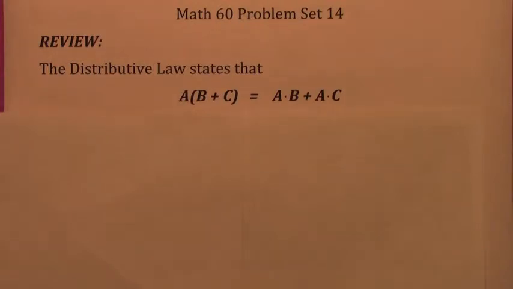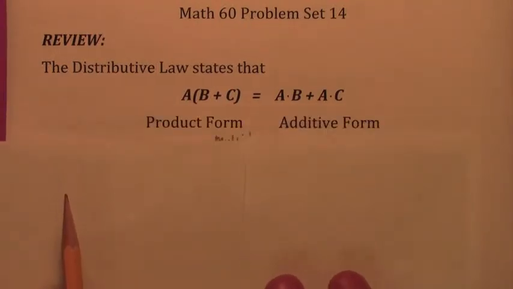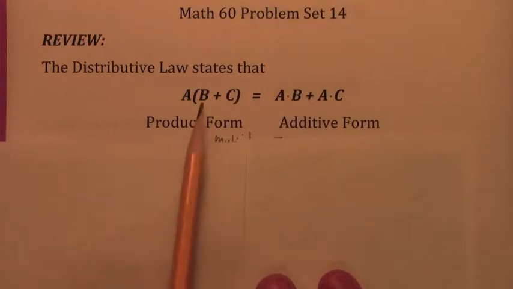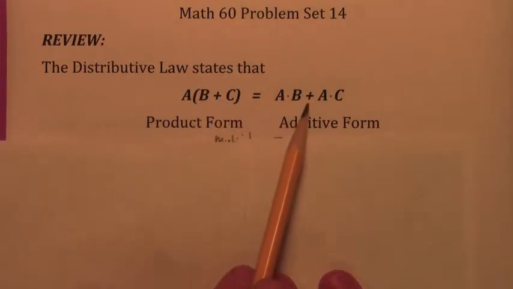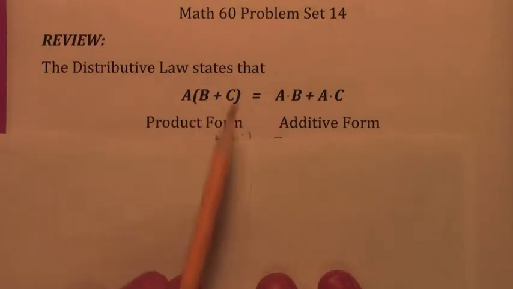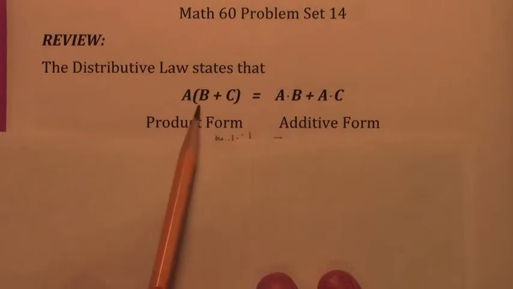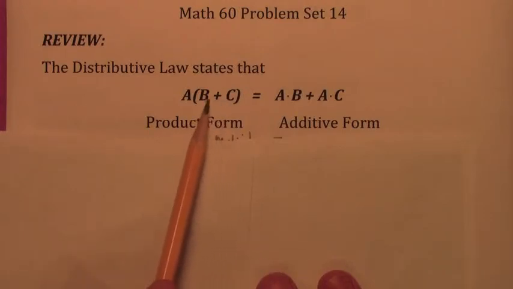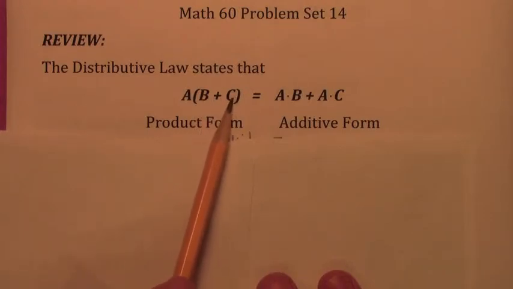You've already learned the distributive law. It says that when a number multiplies a sum, then it has to multiply each term. One question would be, why do you even need it? Why don't you just follow the order of operations? The answer is, what if you don't have like terms here? What if you can't add these together? Then this is the only way that you could do it. So there are times when you have to use the distributive law.